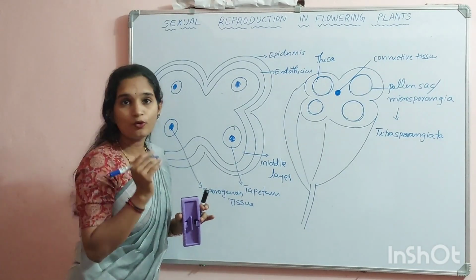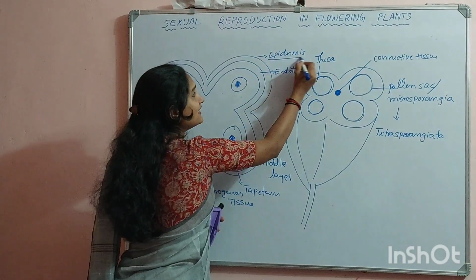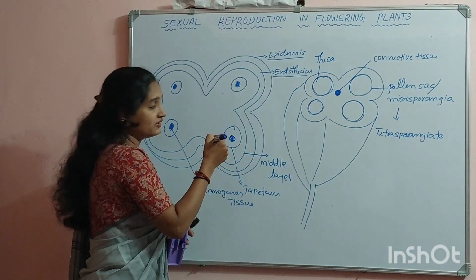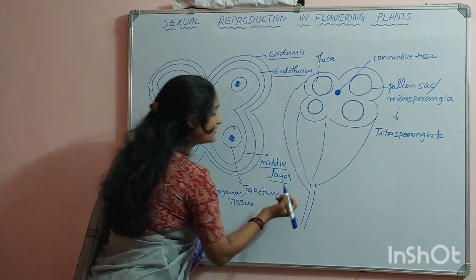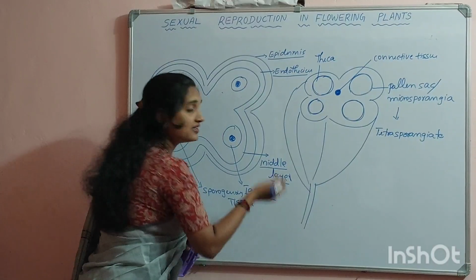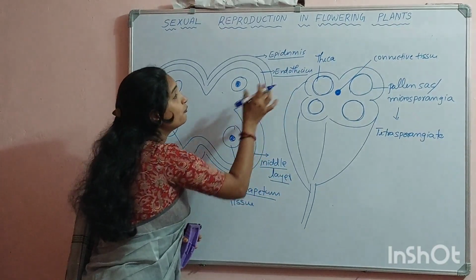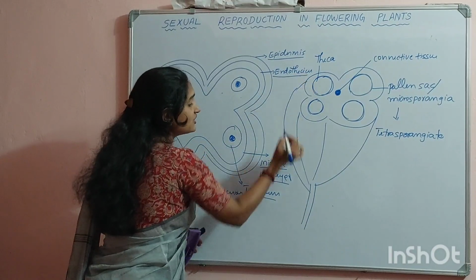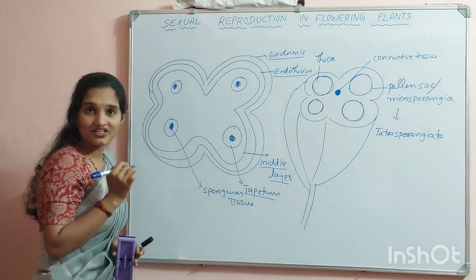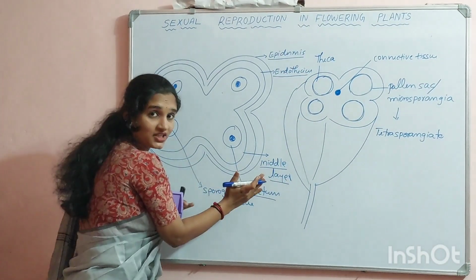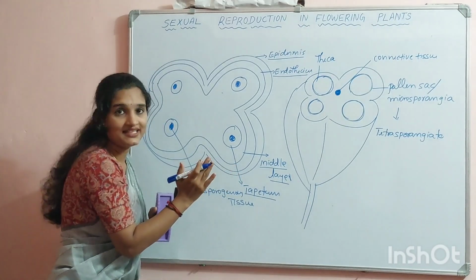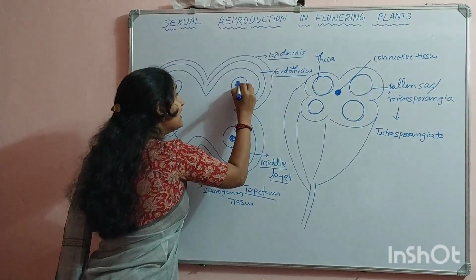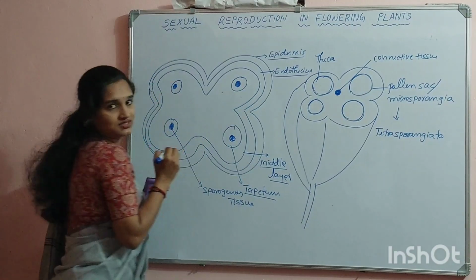Microsporangia has 4 wall layers. The outer one is the epidermis, a single layer. The next inner one is the endothecium. The next one is the middle layer. The next inner one is the tapetum. There are 4 protective wall layers. The epidermis, endothecium and middle layer function in protection as well as dehiscence. They provide protection to developing microspores.